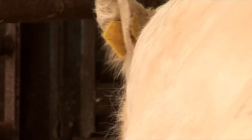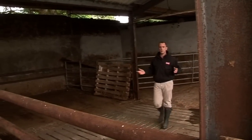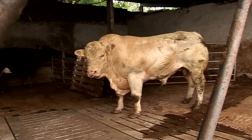And finally, the management of the stock bull. The first thing to do is to carry out a visual assessment of the bull. And again, this should be done well in advance of the start of the breeding season in case there are any problems. The 2 key areas you want to focus on are 1, condition. You want your bull to be fit and not fat. You don't want them too fat, but you don't want them too thin.